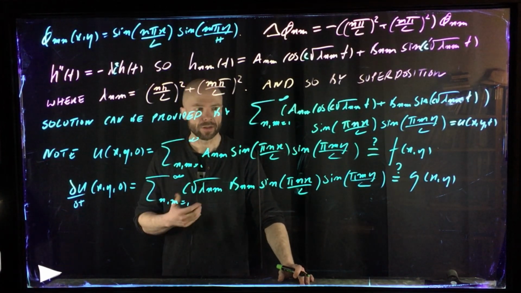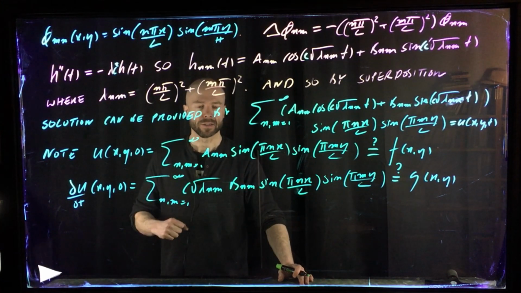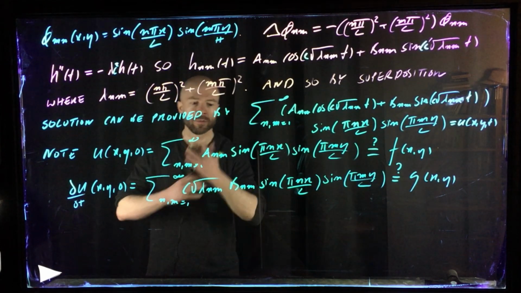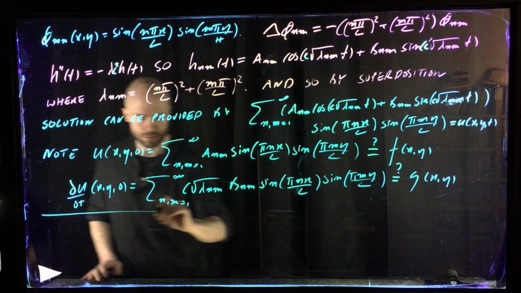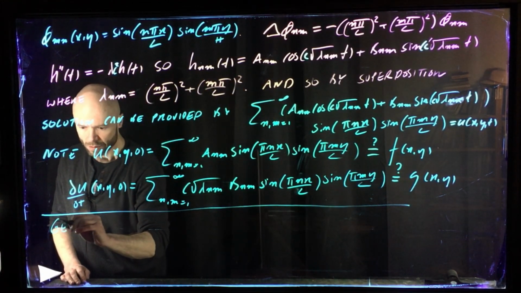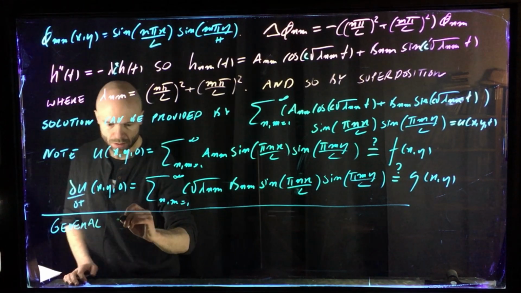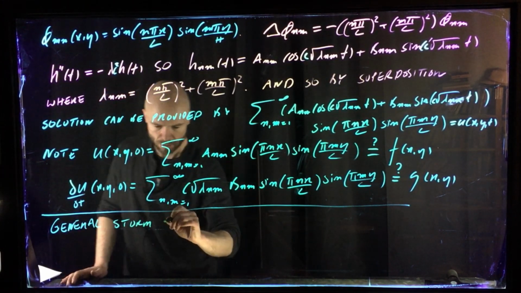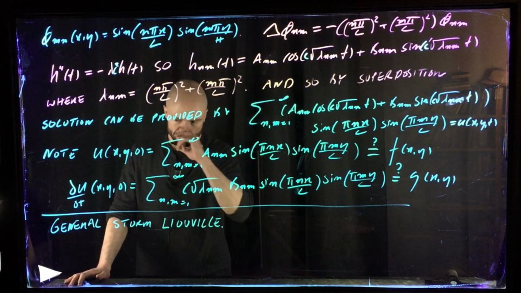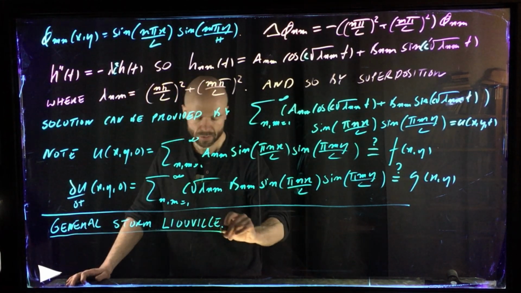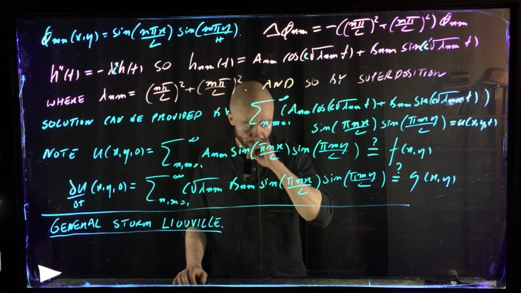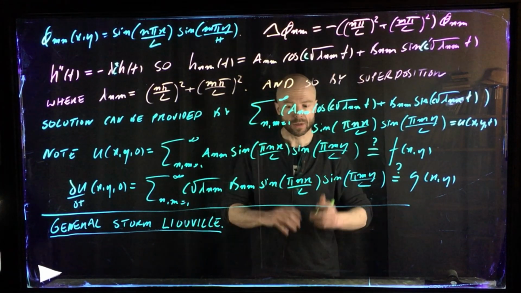And actually, to calculate the coefficients, we also would like to have orthogonality. So let's state the general Sturm-Liouville type theorem that we are going to use to complete the fact that this is a solution. So now we're doing this in 2 dimensions, or more generally in higher dimensions. And the analogous Sturm-Liouville equation is the following.